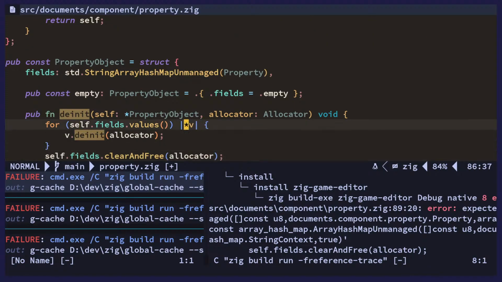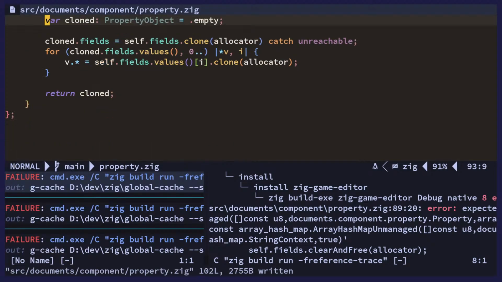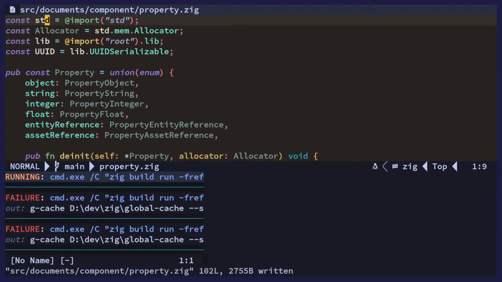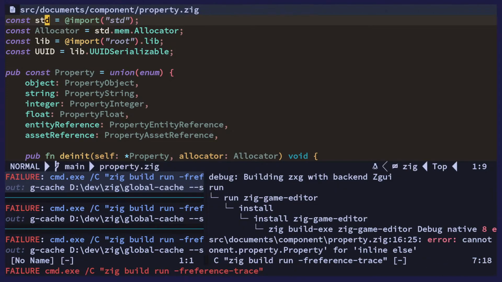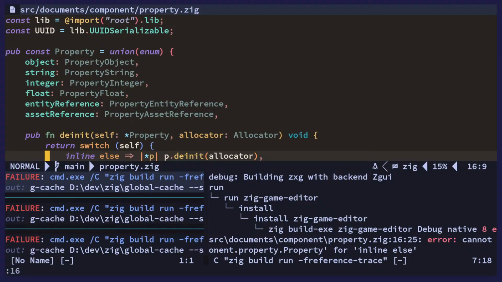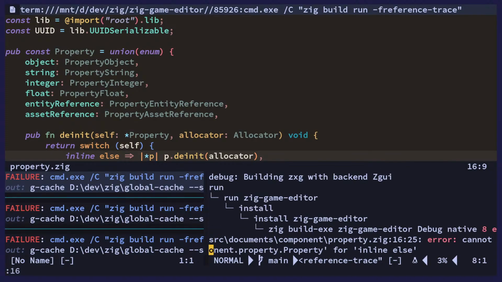This one also needs to be mutable. And probably also more stuff needs to be mutable. But let's see, cannot enumerate values.